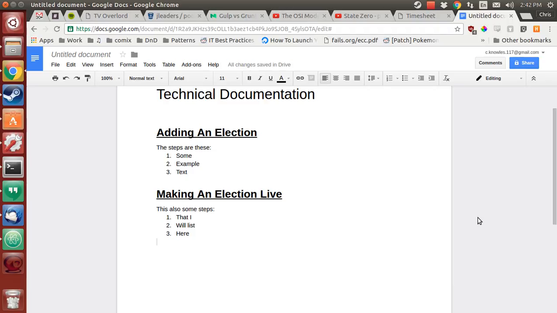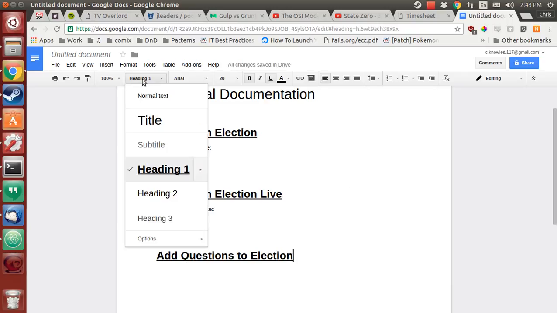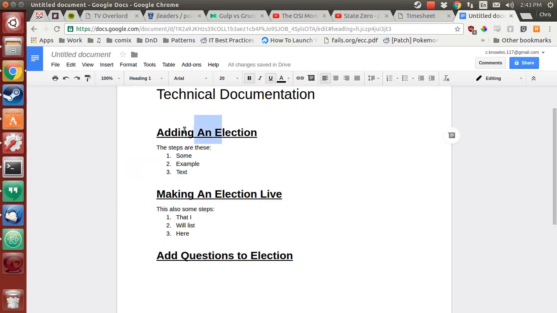And the last thing that Wonky might want to do is maybe add some questions to that election. And that time I again did Control Alt 1. I could have just as easily used this drop down menu here, and this first one that I did with the drop down menu, I could have also done Control Alt 1. Those are both paths to getting style number 1 set up, and they work whenever you want them to.